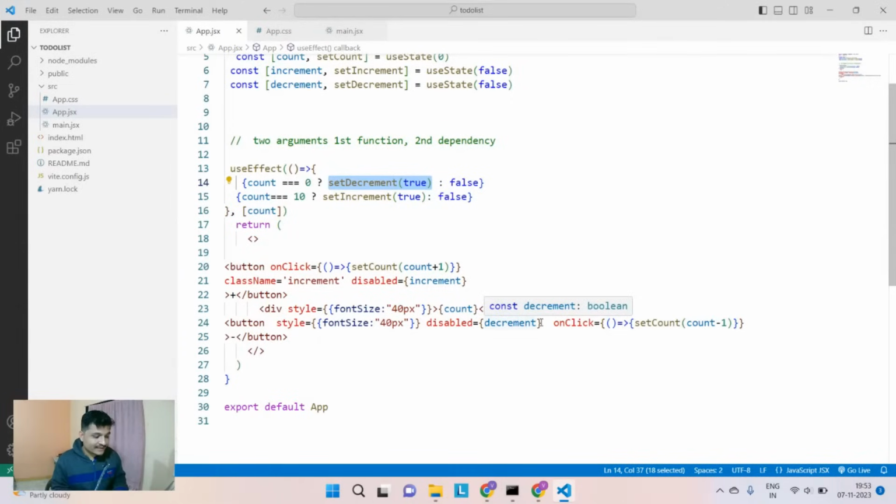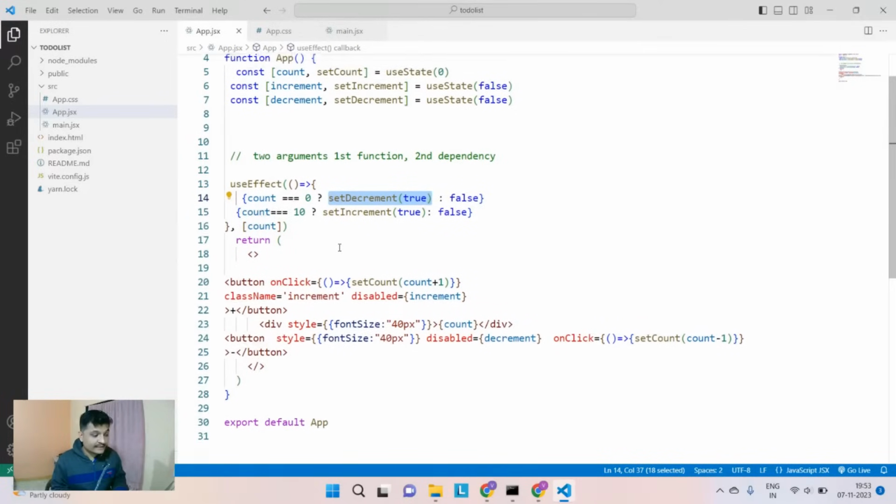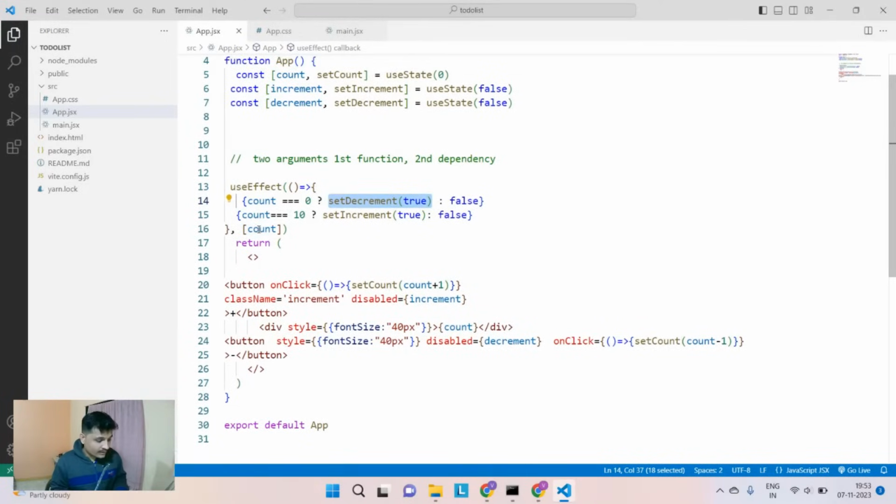And if my count value is 10, then set increment will be true, otherwise it is false. Very simple.